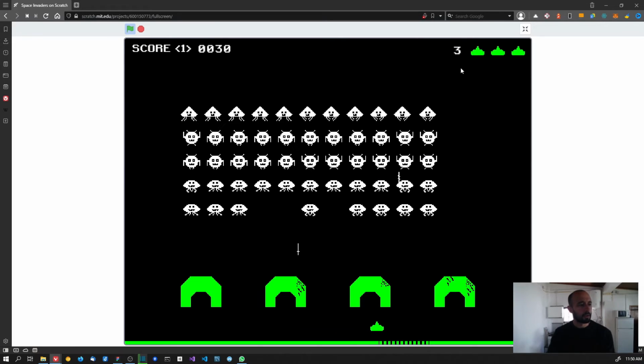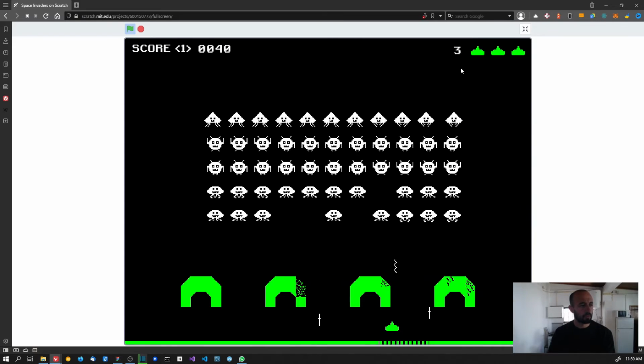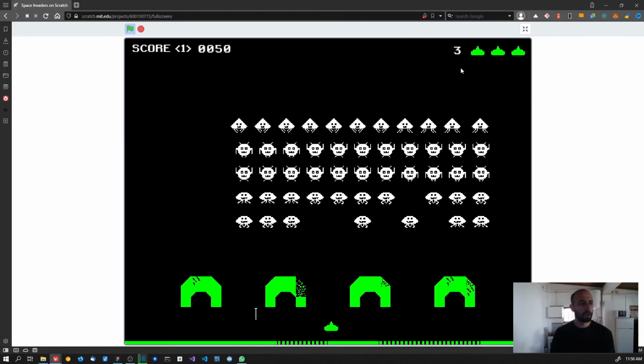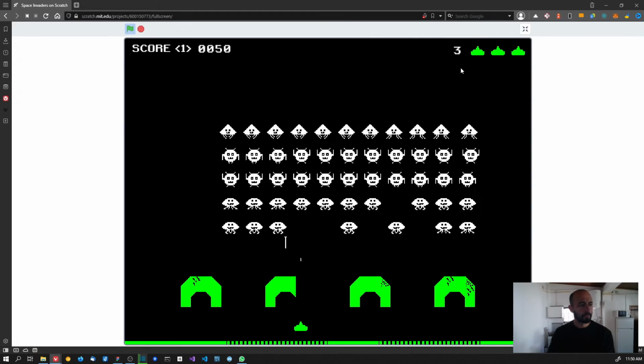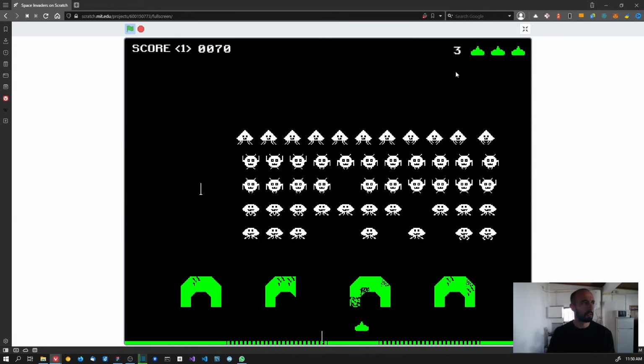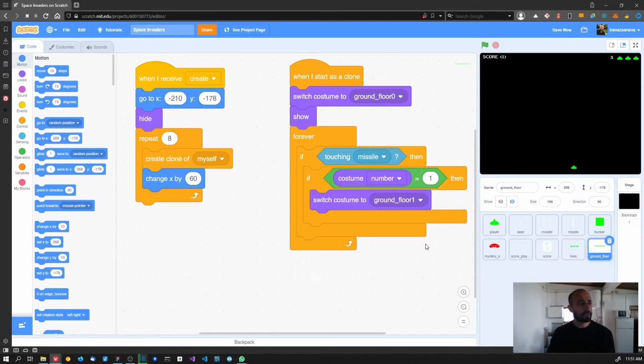Okay, you saw here, it destroyed the ground, and it's only the first one because we only have one stage for the ground floor. We could also add more than one, so it could be destroyed just like the bunkers, like 4 different states when it's being destroyed, but I think this is more than enough. Okay, so we have the ground floor.